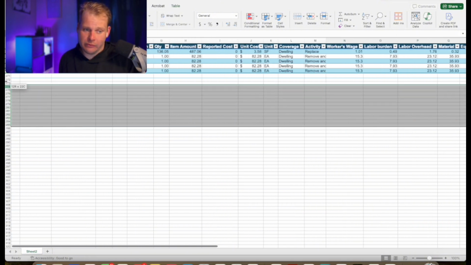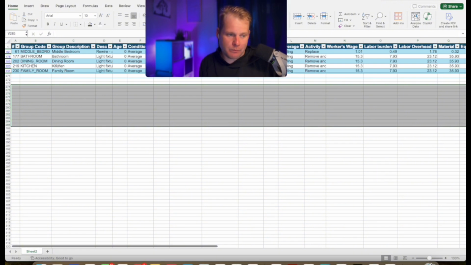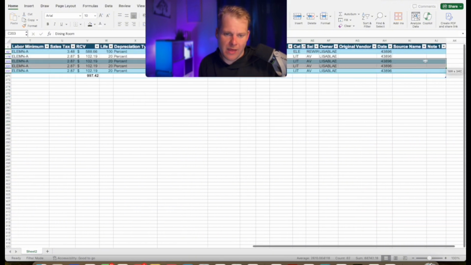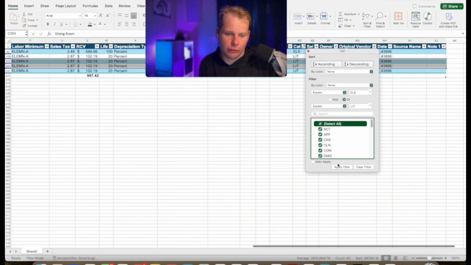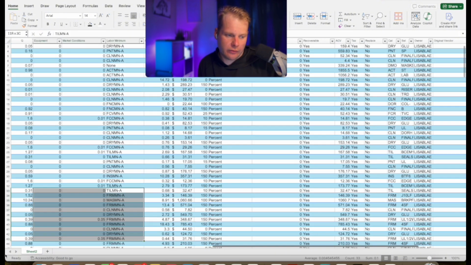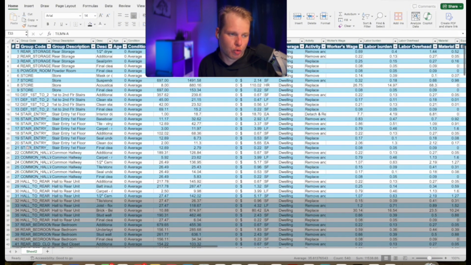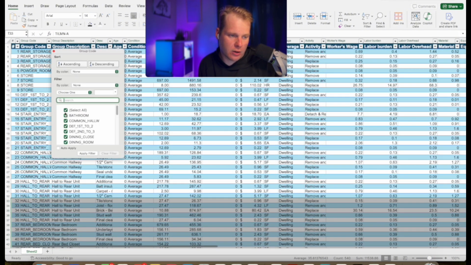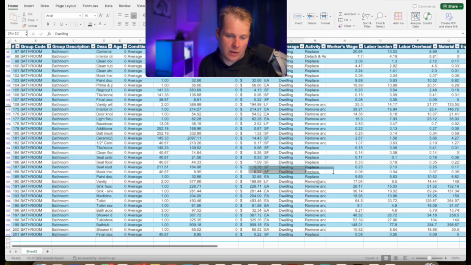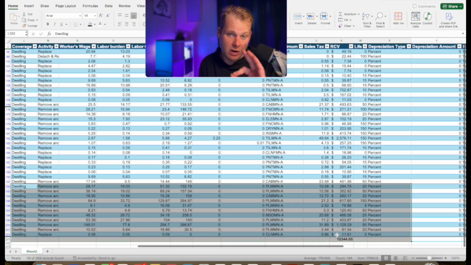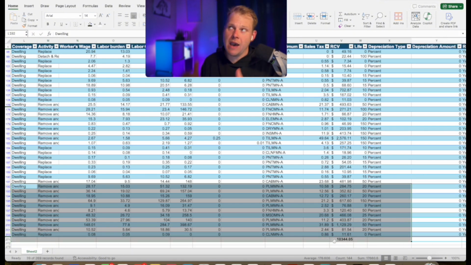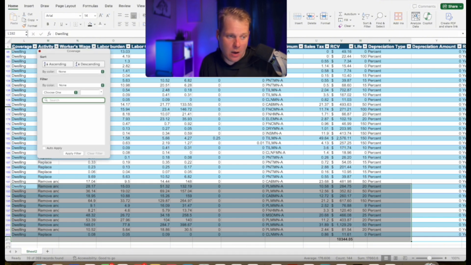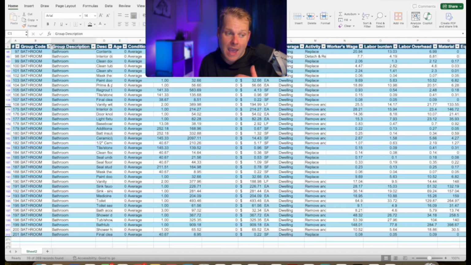What it can also do is, let's say the homeowner cares a lot about their bathroom and we want to really do well by them. Let's take out the filter for the electrician and scroll on over into the group code. You can use group description or group code, it doesn't really matter. We're going to select all and then go into bathroom. And here we can see, and this is the importance of having that RCV auto-summed in the beginning, that no matter how I filter this Excel file, I'm always going to have the sum of the cost at the bottom.